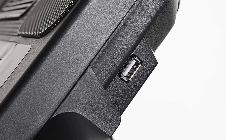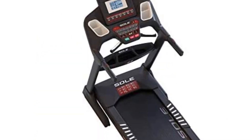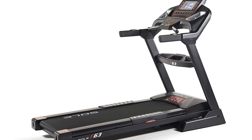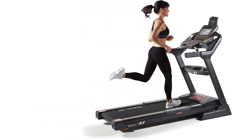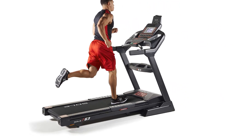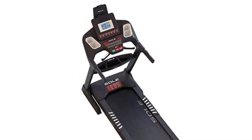The most commonly damaged part on a treadmill is the roller — the large cylindrical piece the belt wraps around. They typically range in size from 1.6 to 2.5 inches; the bigger the better, as a larger size allows it to grip the belt more effectively. Soul's rollers are 2.75 inches, which is excellent. Other excellent quality features include a 400-pound weight capacity and a lifetime warranty on the frame and motor. It's a solid piece of equipment capable of supporting frequent use and larger runners. The 4.0 horsepower motor is quiet yet powerful, and combined with a spacious 22x60 running deck, it's able to accommodate long strides, fast sprints, and tall users.